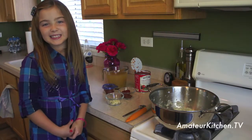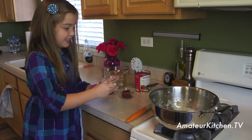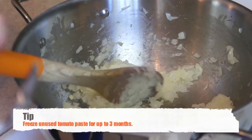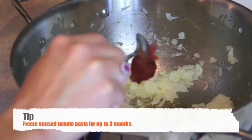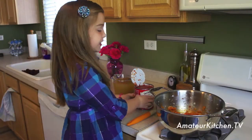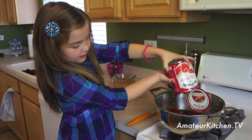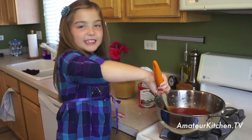We are going to add in 2 cloves of garlic that my mom chopped up earlier. And we are going to let it cook for 1 minute. Okay, so our garlic has cooked. Now we're just gonna add in about 3 tablespoons or so of tomato paste. Now I'm going to add in 1 can of crushed tomatoes. And now I'm just going to stir it.